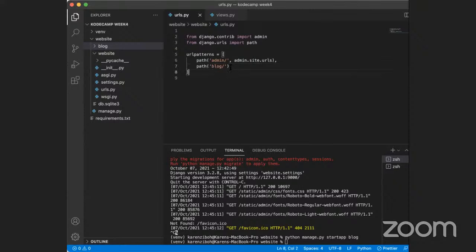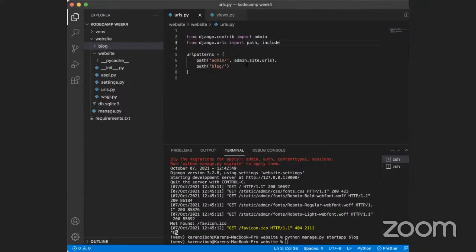So what you're saying is that if you get something like /blog, you want it to include the URLs for a particular application. So what you can do is import include inside of here, same as we did.